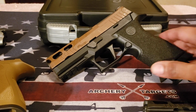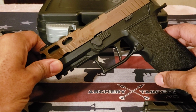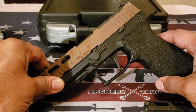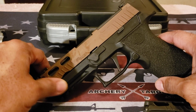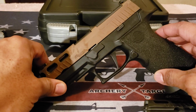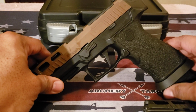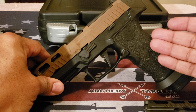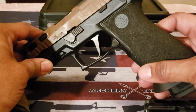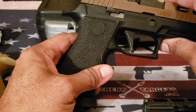If you recognize this, this is my compact version of the P320. It originally started out as an X compact, but I've played around with ordering different parts from SIG and doing all kinds of stuff with the Pro Cut slides and so forth and grip modules. But this is the new grip module from Sauer. This is what they call their stippled version of their grip modules.